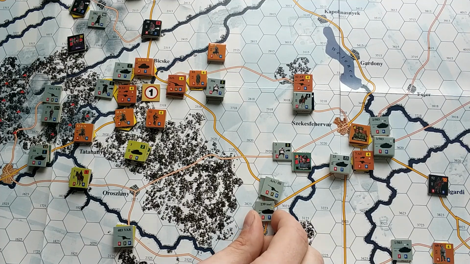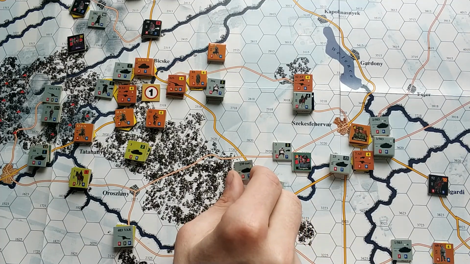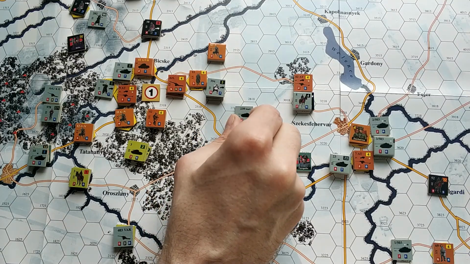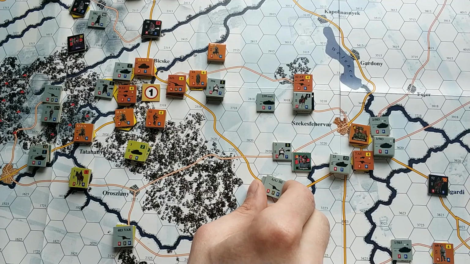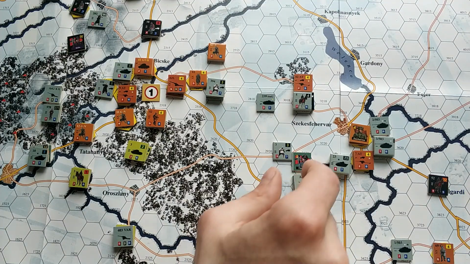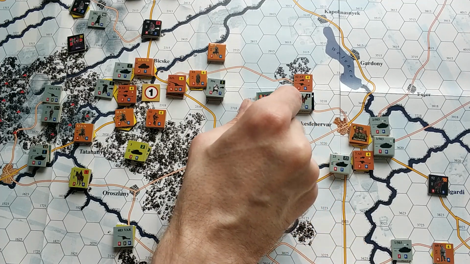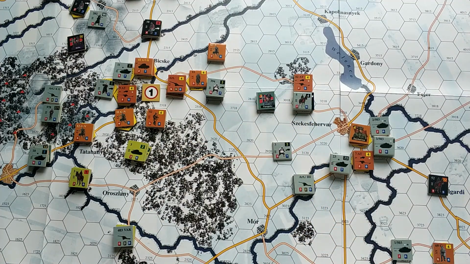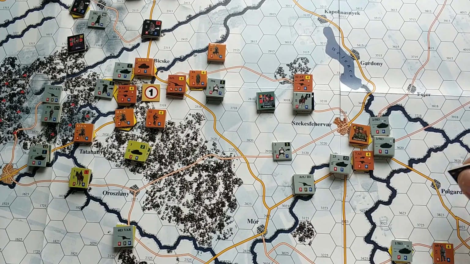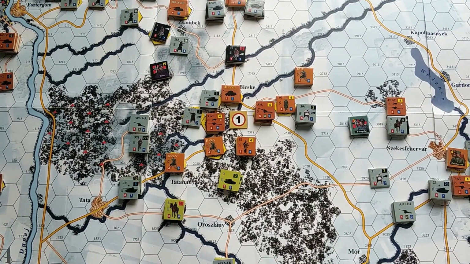1, 2, 3, 4, 5, 6, 7. Artillery is here. I will move this headquarters here. It will be protected by these StuGs. These tanks are fortifying themselves. The same goes for this cavalry, so they will protect this flank. And now let's go here.